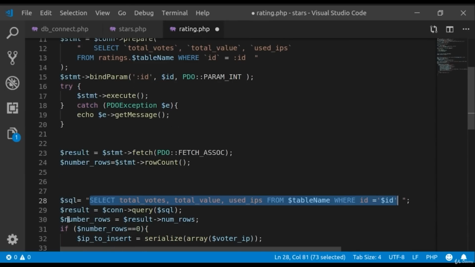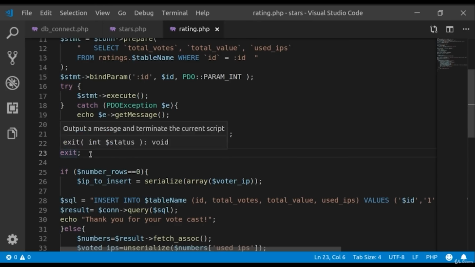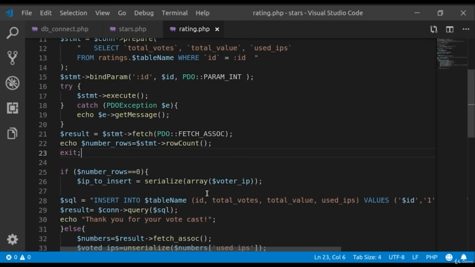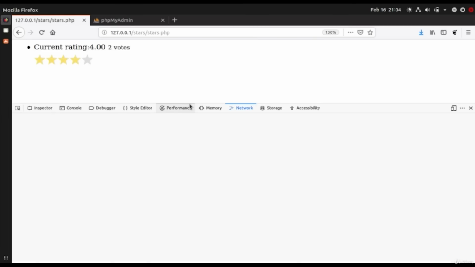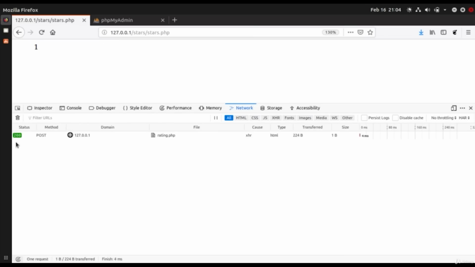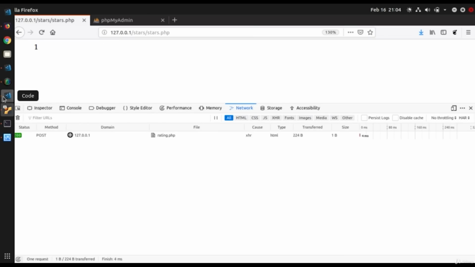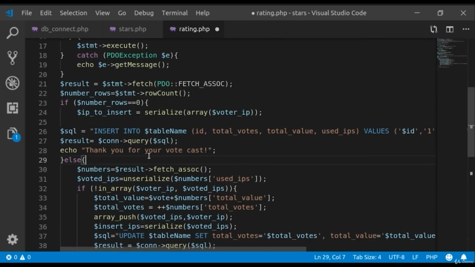Actually, it is the same. We want to have the result and the number of rows. We already have those here. Let's just check how many numbers of rows will be returned, and one exit just not to execute the later code here. So this should do the same thing. When we click on a star, it should display the numbers of rows returned. Let's test this in the browser. We'll open up our development console, and in the network tab, we'll go directly. We'll click. Okay, one is returned, so the code so far is working correctly. We remove this exit, remove the echo, and now let's see how to make the insert work.